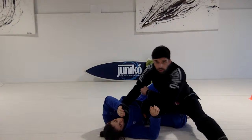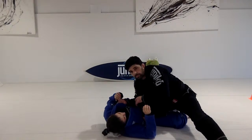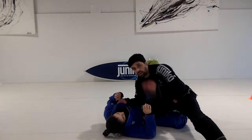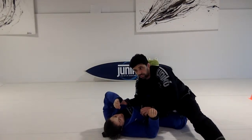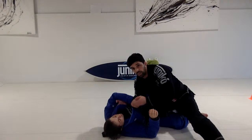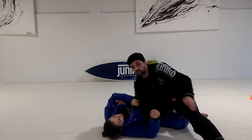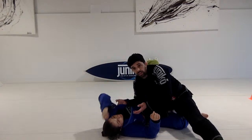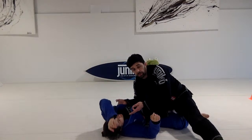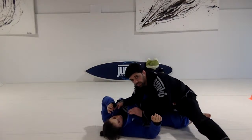This elbow connected in the opponent's stomach, belly, okay? Try to keep just putting the pressure here. Oh, professor, it's a bad position. It's really uncomfortable for the person on bottom. It is, but it's jiu-jitsu. Sometimes you have to put the opponent in an uncomfortable position to force the person to let you pass the guard easier. Way to stay smashing the person.